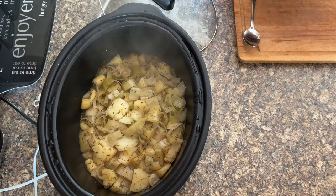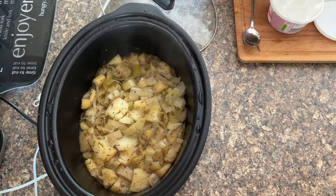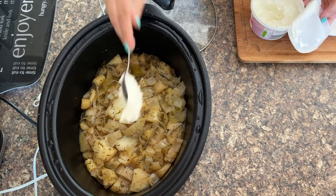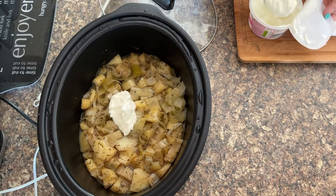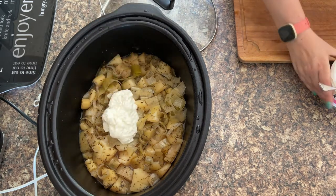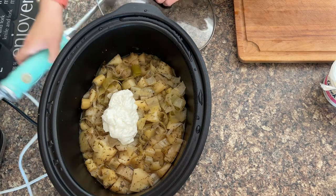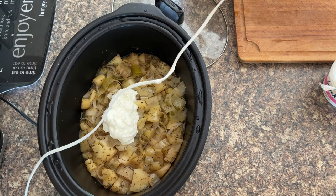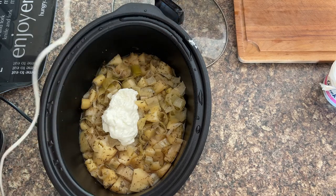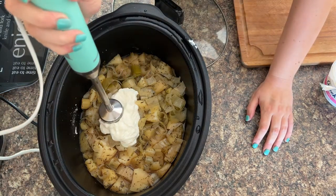The slow cooker's finished its cooking time. Now it's just a case of finishing off to make a creamy leek and potato soup. Lid off the slow cooker — it's already nicely seasoned, so it doesn't need anything else, but if you taste test it and feel like it does, you can add in some extra salt and pepper. I recommend a good couple of dollops of Greek yogurt for the creaminess. Remember, you've still got the butter in there so it's going to be lovely. Then grab your favourite hand blender — we picked ours up from Lidl and we just love it, it's so fast and simple. So there you start whisking it up.